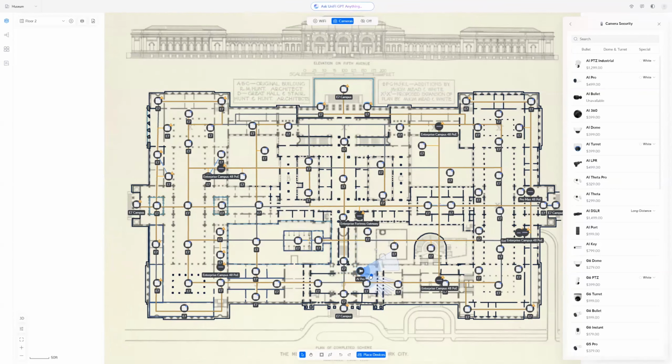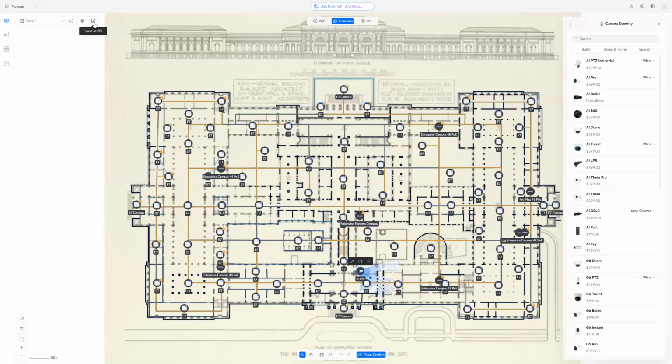And this is a really nice feature that's totally free. So leverage this, take advantage of it. It's a great thing for planning your sites out and gives you an idea of what the actual simulated coverage is going to look like. Of course, it doesn't replace the need for a site survey, but it's so helpful in a lot of ways because it can really help you plan efficiently.